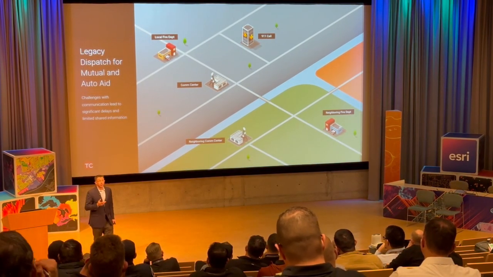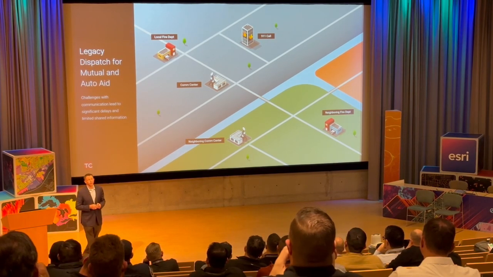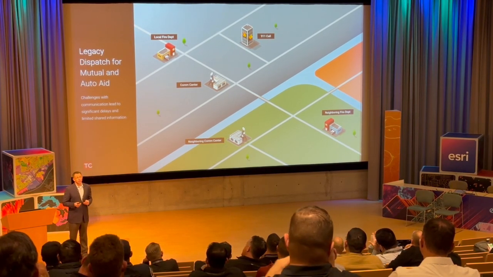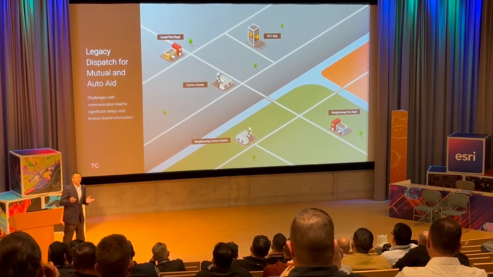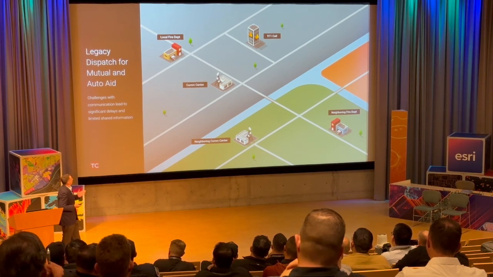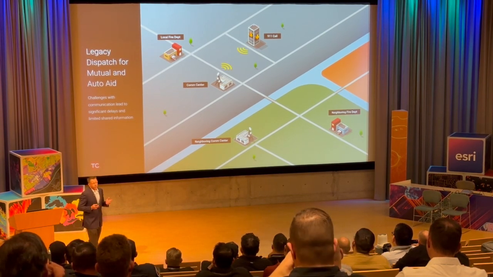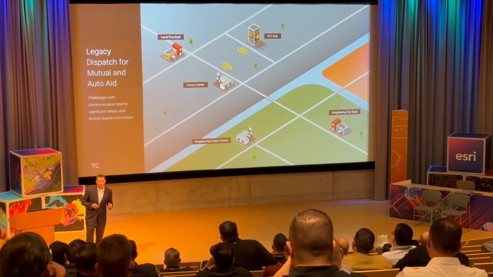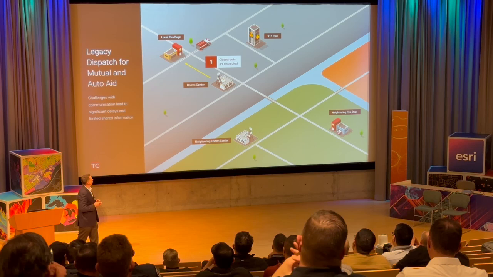Okay, one other thing in terms of innovation and what we're working on right now, which was just utilized quite significantly at the LA County fires, is incident sharing. So this is an example. For a lot of us in the room, we're familiar with mutual and automatic aid. So the first thing that happens is you have a 911 call, you have a fire, and the communication center takes that call, and then the closest units are dispatched.